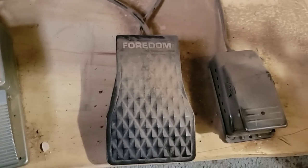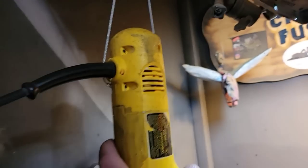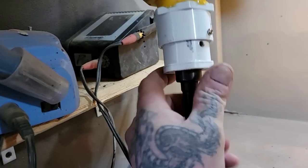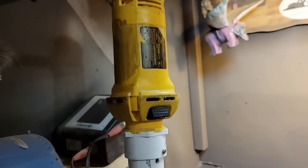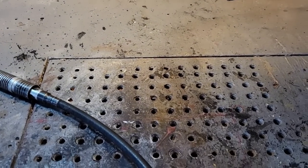Okay, you guys can see my Foredom foot pedal there. There's my other foot pedals. So I got it all hooked up. Pete told me it's good if this thing spins when you first start it because it will take pressure off this inside here, right? So it's all hooked up. Let's turn her on. I'll get the camera in the overhead and get her figured out.